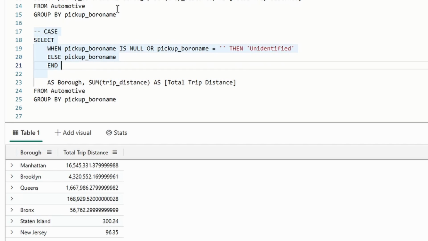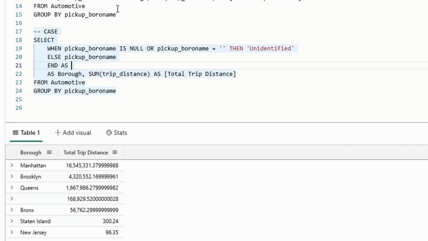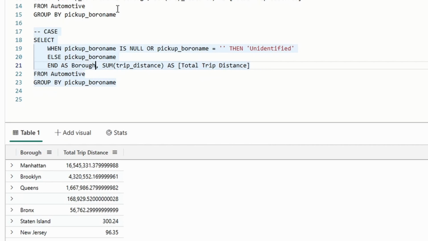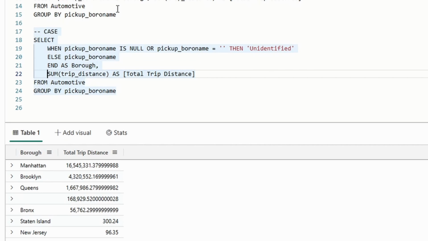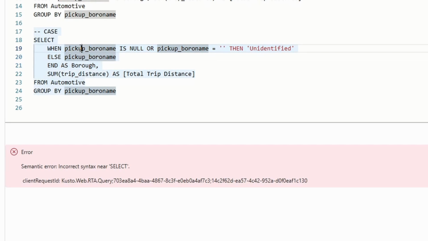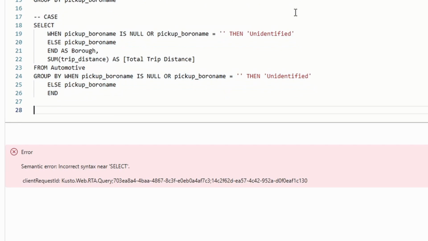Okay, and as we have it already, we can remove this borough. Okay, and then sum as it was previously, because we cannot just group by pickup borough name, because we did something with this data. So we need to do exactly the same in here. So I can copy paste that.